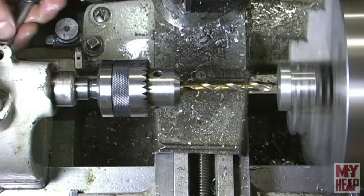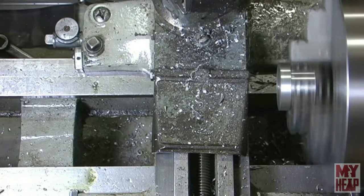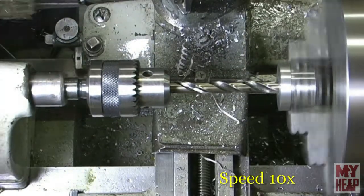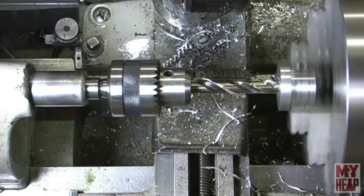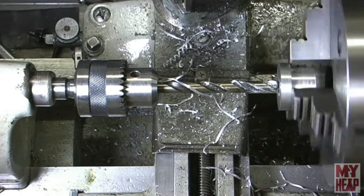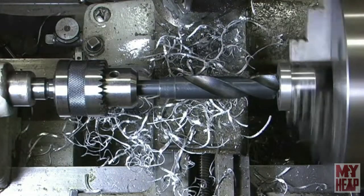Okay, so that quarter inch bit is all the way through. I think I'll step up in increments of an eighth inch. So we'll go 3/8 next. Okay, that's the 3/8. So I'm going to continue in this manner until I have that drilled out to 3/4 inch. I'll bring you in on the last drill. Okay, so this is the last bit.